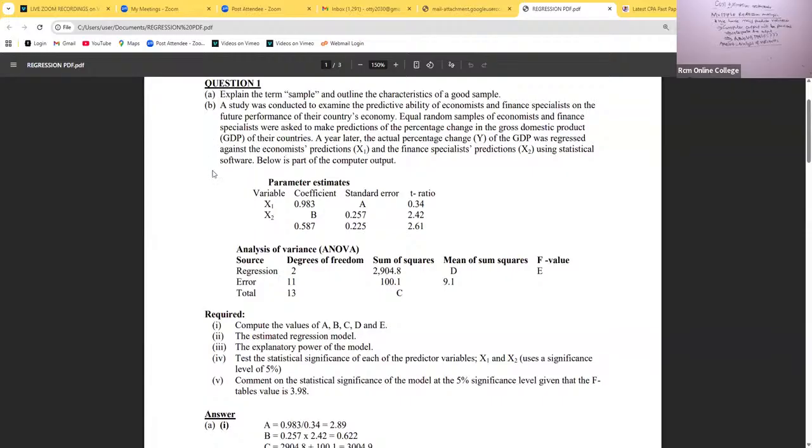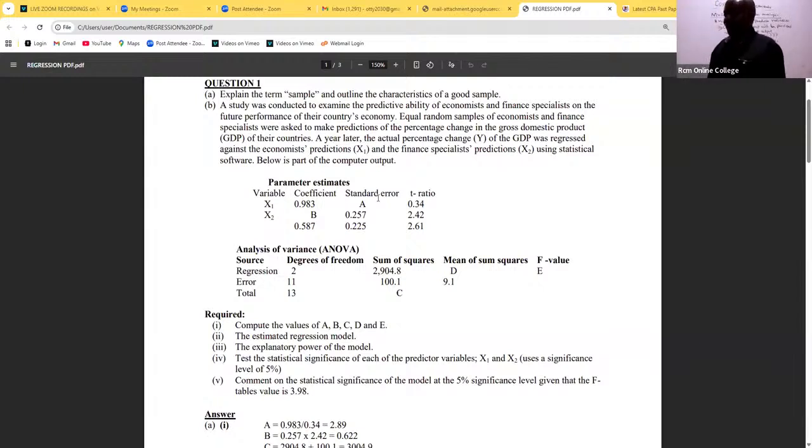So here there was an error, just I will be able to correct here. They've given us parameter estimates, very easy. And then they have given us analysis of variance. This table is the one that disturbs very many students to interpret. So first of all, I will copy this on the board for you to be able to see where the error is.